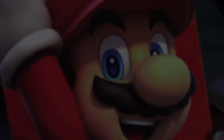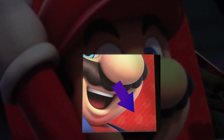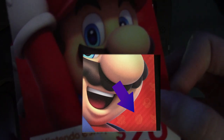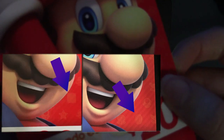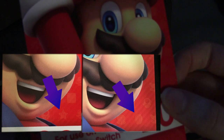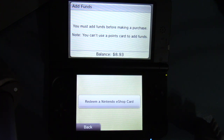So, like, here, there is a mushroom right here. And a coin right here. But on this, it's a block. There's a block right there. And a star right there. I will take pictures of this with my phone if it doesn't show up properly on camera. But I'll definitely be doing that. But I'm going to be showing adding funds via credit card right now. Or debit card, credit card, debit card right now. Removing, and I removed private information.